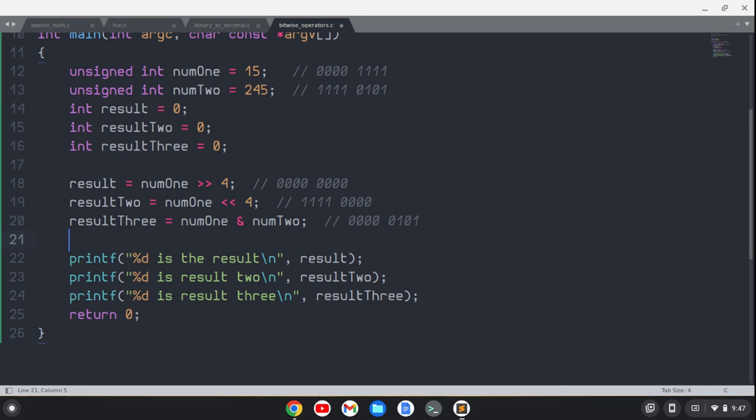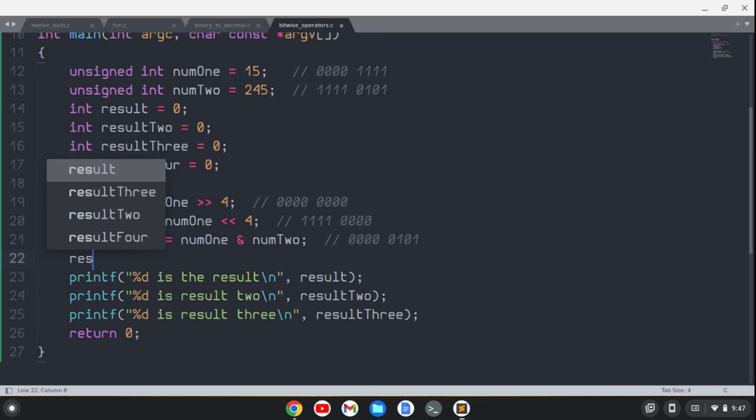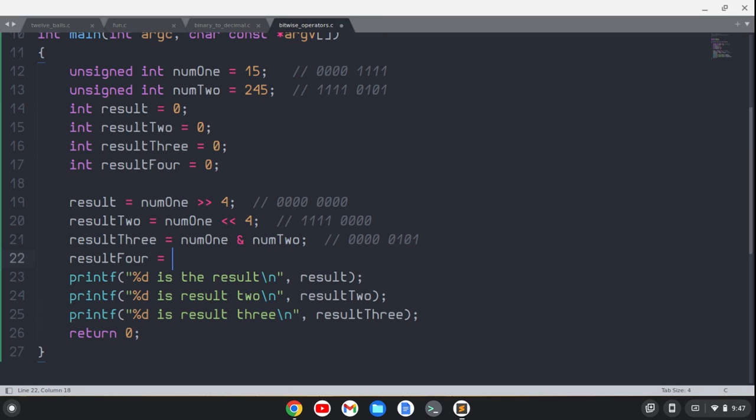Okay. Let's create a result 4. So we'll do int result 4. We'll initialize that to 0, but then we'll change it. We'll say result 4 is equal to num1 or num2.